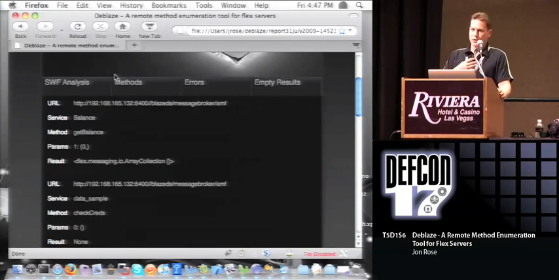Right. Okay, so the question is, if you pull out the methods from the SWF, what if there are additional methods that are not in the SWF? How do you find those? The way I've gone about finding those is just brute forcing them. Maybe you could find another SWF file that had that information. But basically, brute force, you just guess them. That's what I do. I've been pretty successful. I have a small word list with the tool, with a bunch of common getters and setters and common functions, and it's pretty successful. Honestly, you could put the biggest word list you want on it and just let it run. I don't think anyone would notice it on their server.